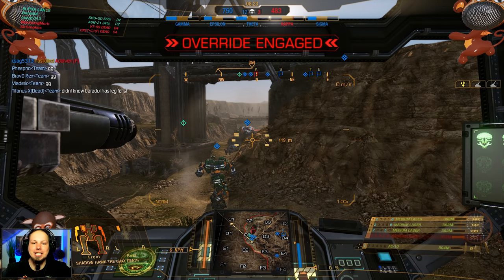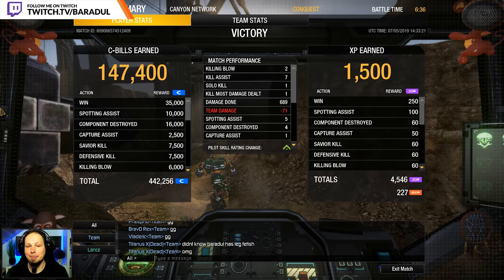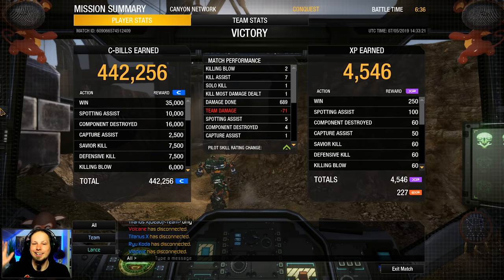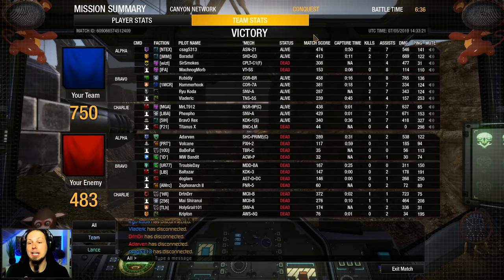Was it bad hit registration? Was he kind of wobbling back and forth on that ridge there, being basically phased out of the game? I have no idea. What I do know is that we dealt 71 team damage. Artillery strike, as I was saying, was my desperate defensive measure there, and then my team was pushing forward. Sorry! But we dealt about 700 damage to the enemy, that was more important. 2 killing blows, 7 assists, 1 kill most damage dealt, as well as 4 components destroyed. That's the first round, everybody. Let's go over to the next one and see how this will go down.